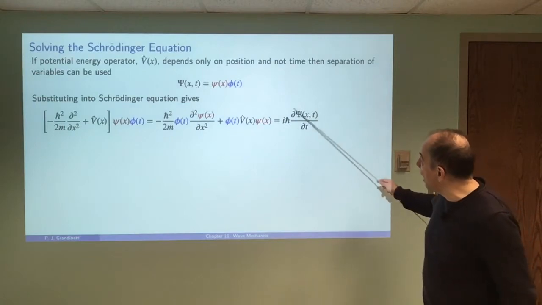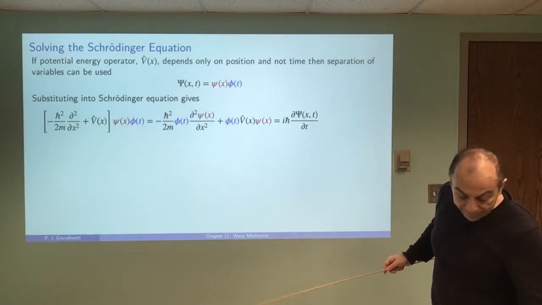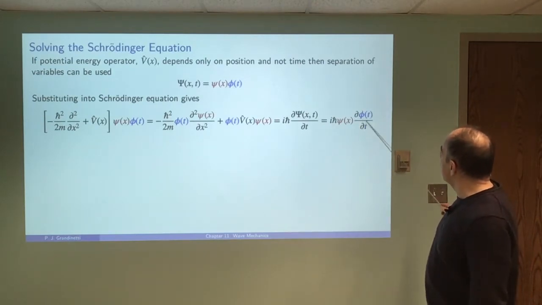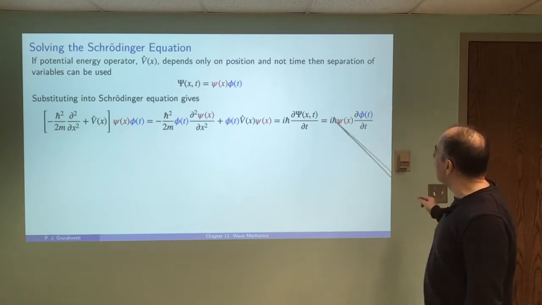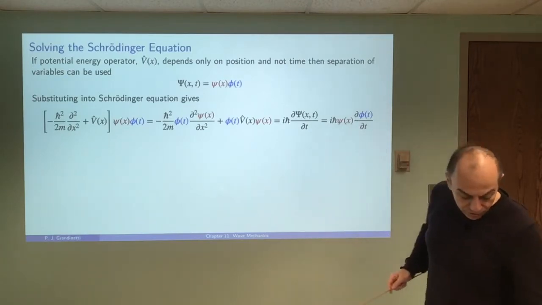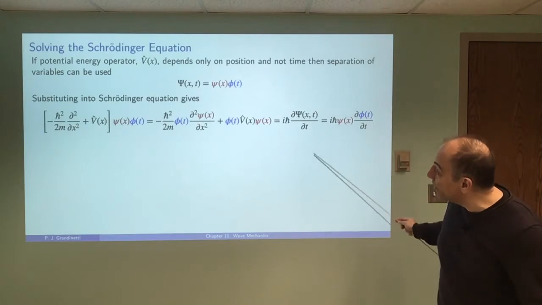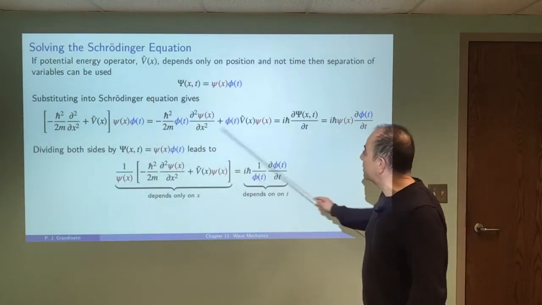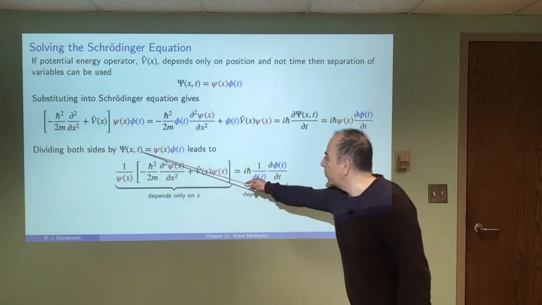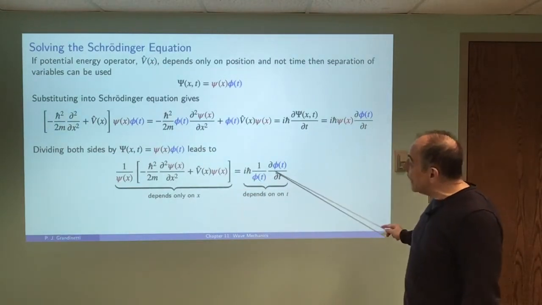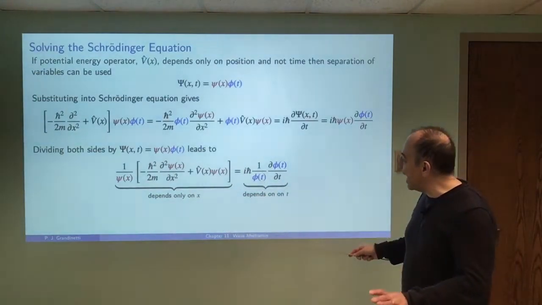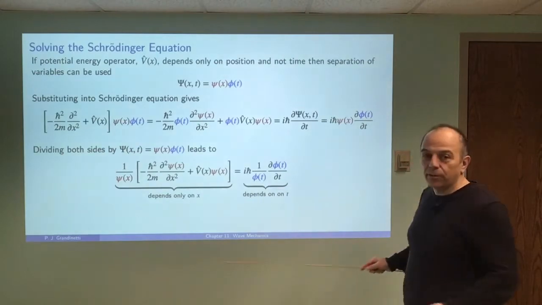But then, of course, on the other side of the Schrodinger equation, we have the derivative with respect to time, and when we plug that in over here, the time-dependent part gets taken, we get to take the derivative of that, and the position-dependent part slides through there. So taking all this together, I can rewrite it in this form. I divided both sides by the total wave function, and this allows me to put everything that depends upon x on the left side and everything that depends upon time on the right side.